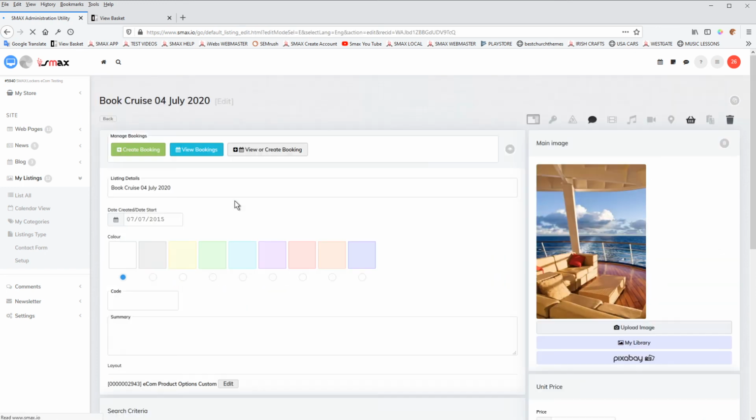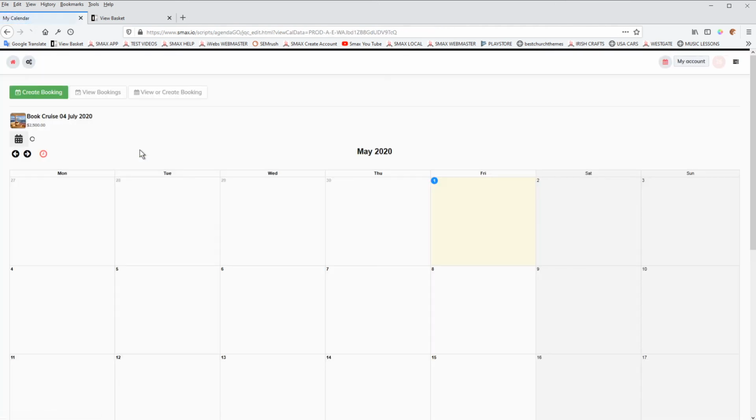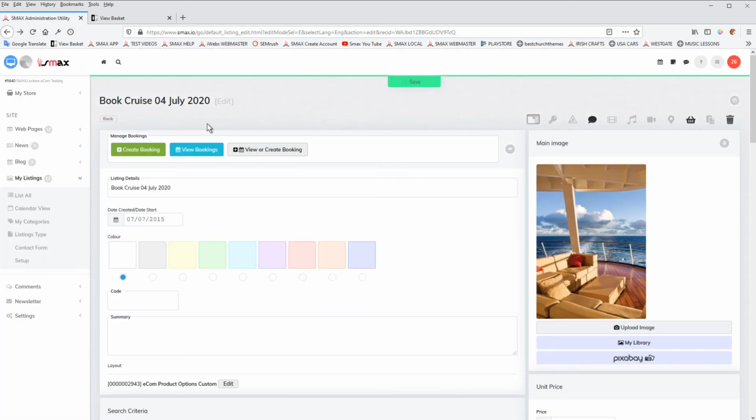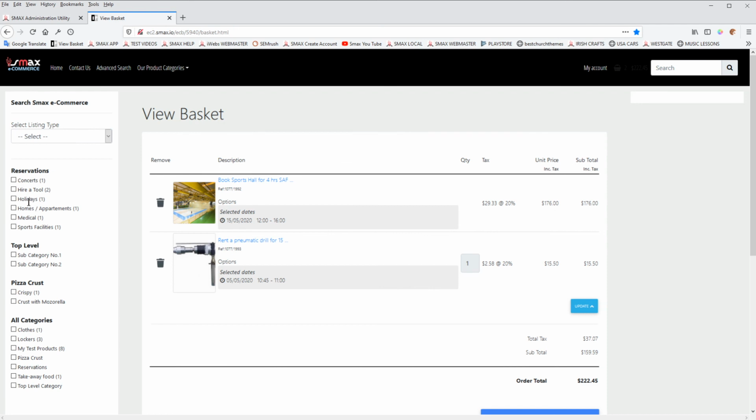You can even create a booking yourself within the admin. So if somebody rings up or sends you an email, they want to create a booking, you can create a booking in the administration. And also you can have your web users create bookings using a standard website.